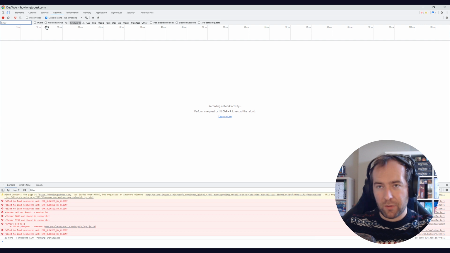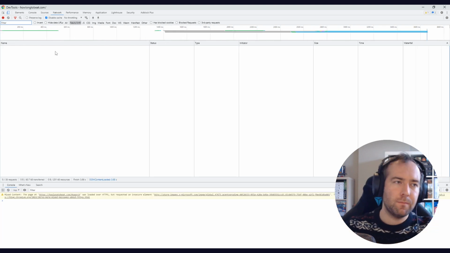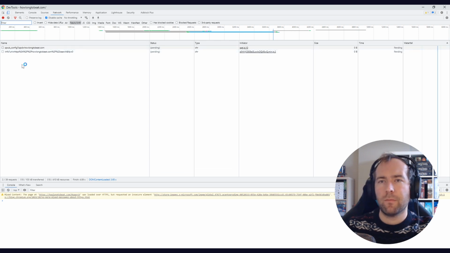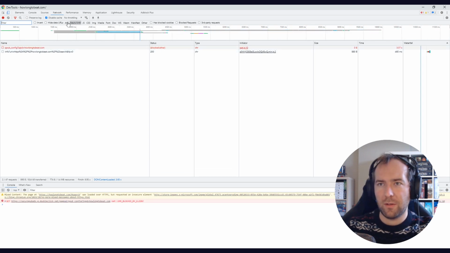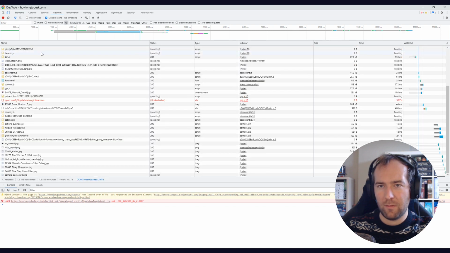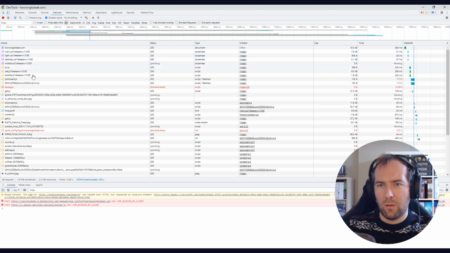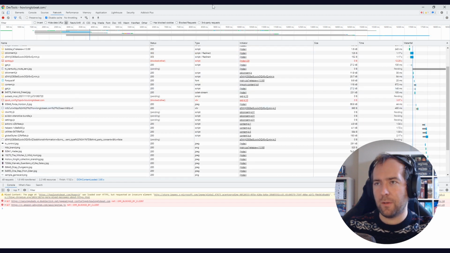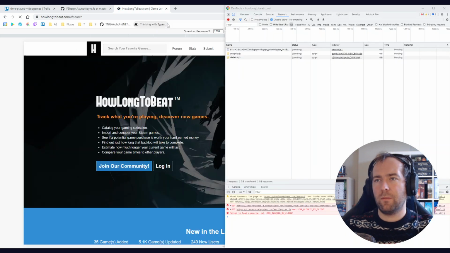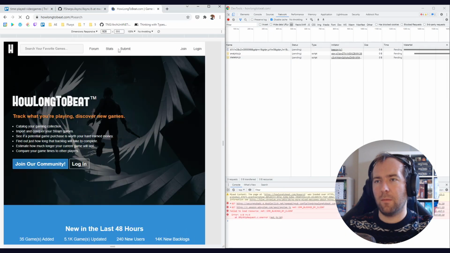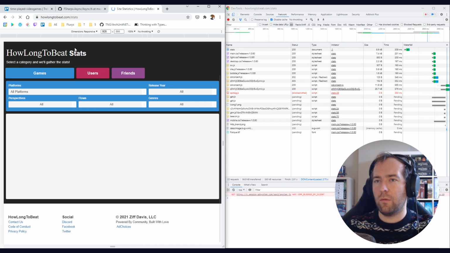Okay, let's see which call we are scraping. It's not a cross XML HTTP request, it's just an HTTP get of the search. Okay, I'm gonna do it again. So let's query Breath of the Wild.